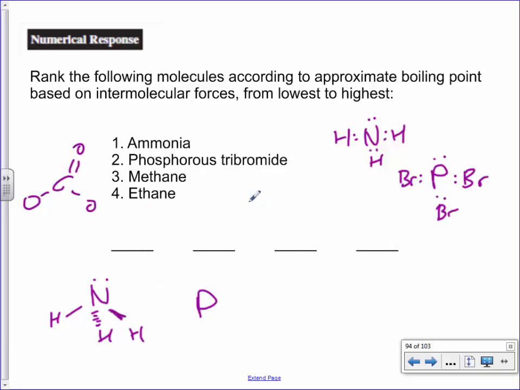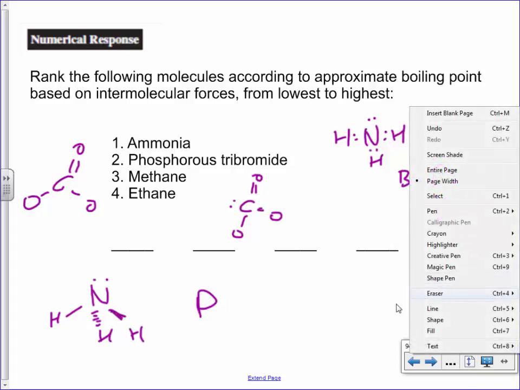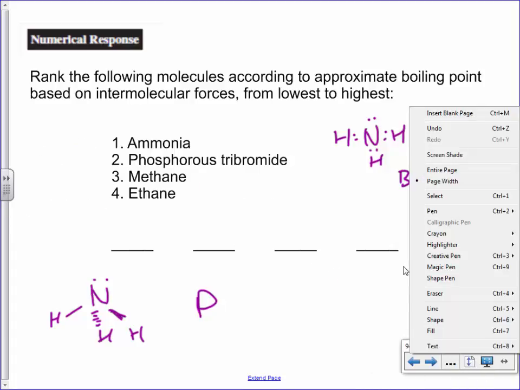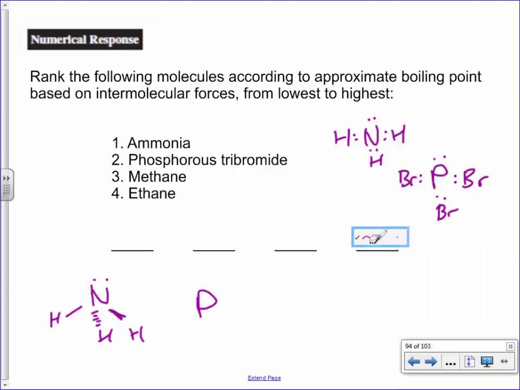What shape will this guy have? Same thing, pyramid though, not planar. The lone pair requires space. So if I were to draw the phosphorus tribromide, it would look like this. Lone pair, bromine, bromine, bromine. How am I doing so far? Is this something you guys can do? Okay cool, moving on.